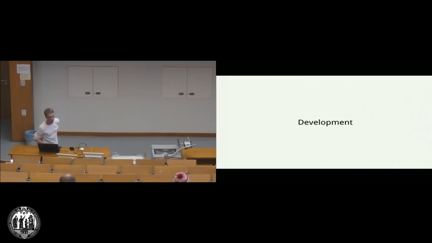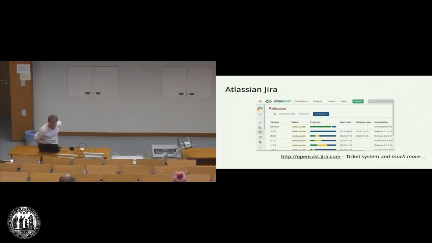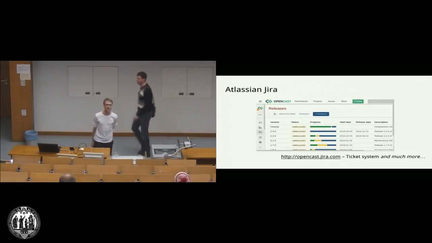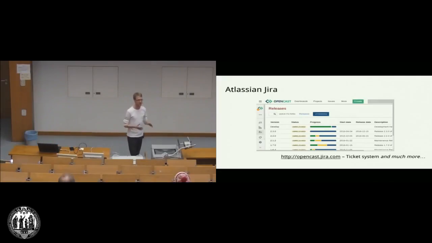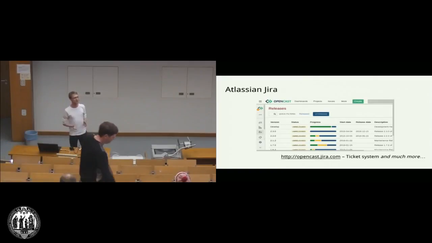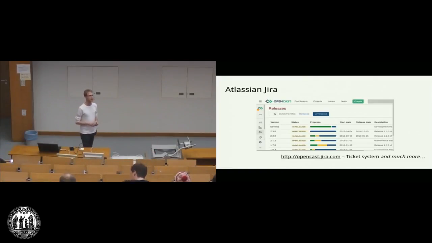Going forward, let's start with what we have for development. The first thing we have is Jira. Jira is basically a ticket management system for us. Jira is actually a lot more, but we basically use it to track our bugs. So if at any point in time you notice something is not working in Opencast, it's good to point that out to developers. But please also add a Jira ticket for that. It actually helps to track down things, see what's actually going wrong in a release.